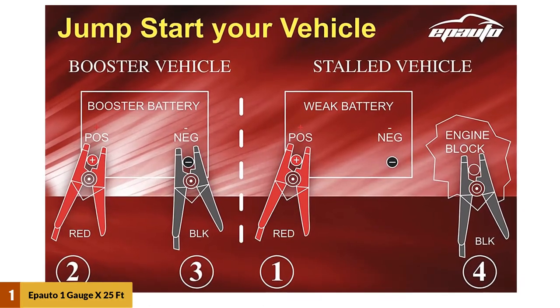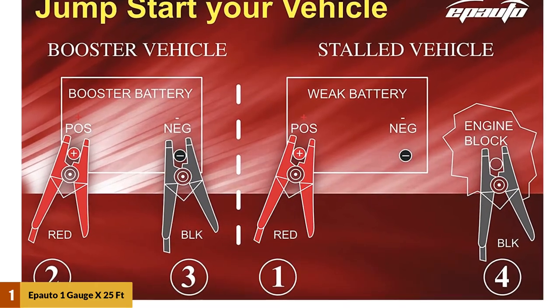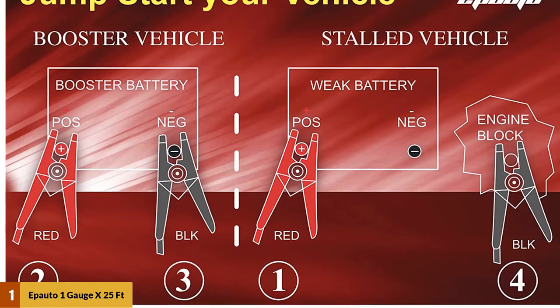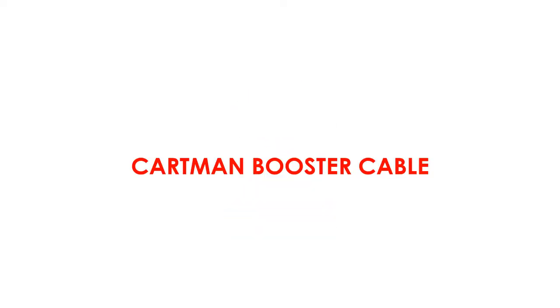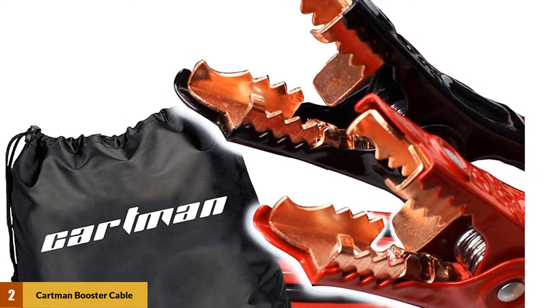All 25 feet of wire will safely dissipate the heat created by the 800 amp capacity. Though heavy duty, these jumper cables do come with a hefty price tag compared to similar models. The gripping ability with the parrot-style clamps is less than ideal because of the limited surface area available on the teeth.